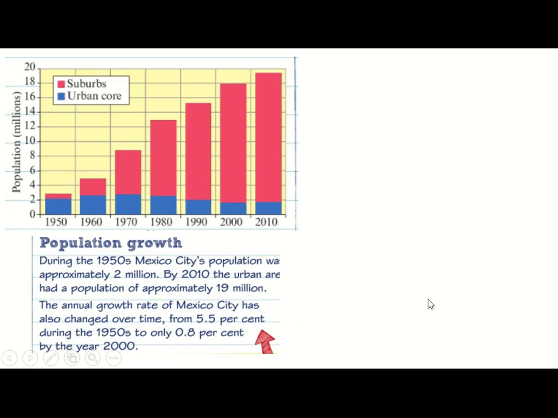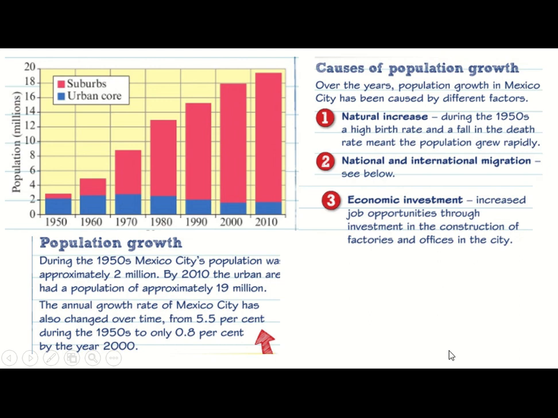Now, the growth of Mexico City and population growth of Mexico City is absolutely stark, and certainly since the 1950s has been huge. By 2010, it had grown from just under 3 million people to just under 20 million people over the space of 60 years. That is a huge amount of growth. And again, you can see some stats about the population growth underneath the graph. You need to be aware of the causes of that growth, which we've summarised generally right at the start of this video session, but also you need some specifics from this as well.